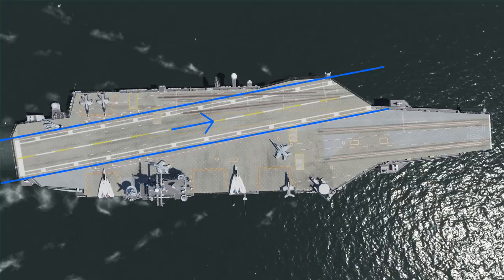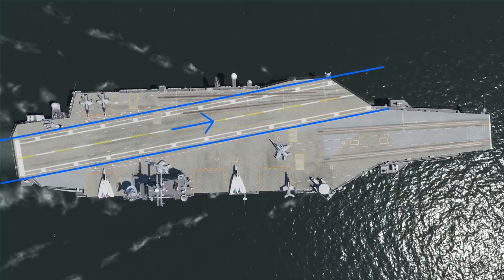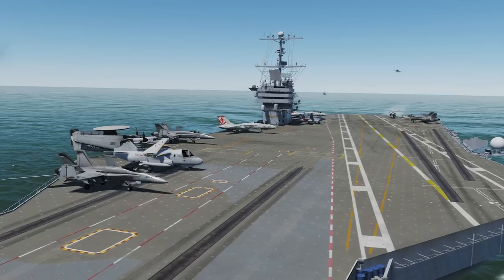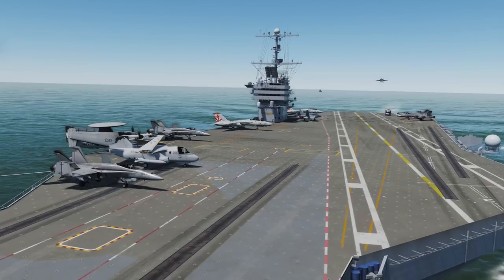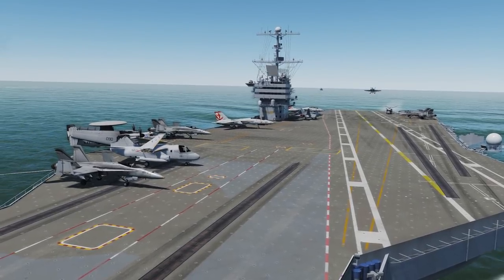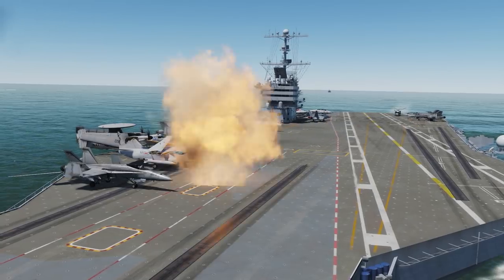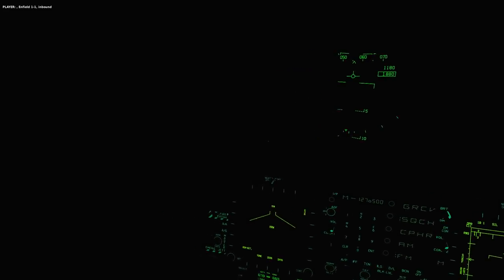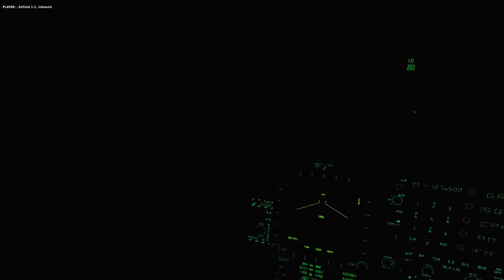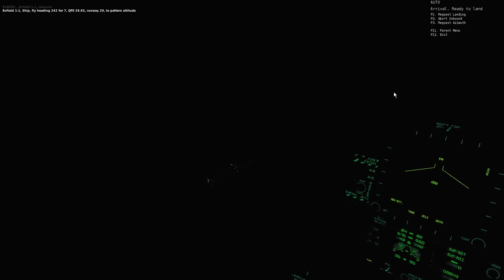The carrier features an angled deck. The reason for this is to allow aircraft to land without the worry of ploughing into parked aircraft should you miss the wires. As a result, you will need to make sure you don't approach the carrier from directly behind it — always come in from the right, then as you close in, turn into the angled deck. If you are doing an approach at night, make sure to contact the tower and state that you're inbound. Request landing clearance and they'll have the deck lights waiting for you.